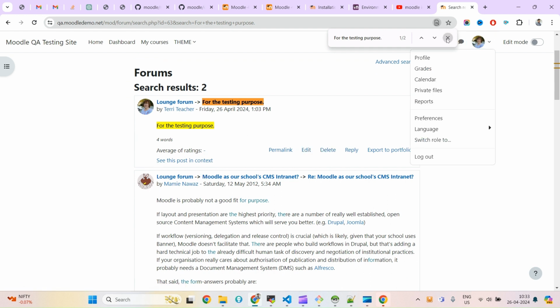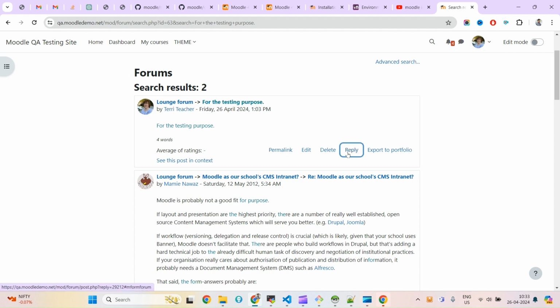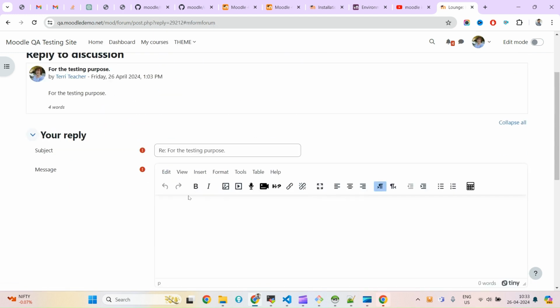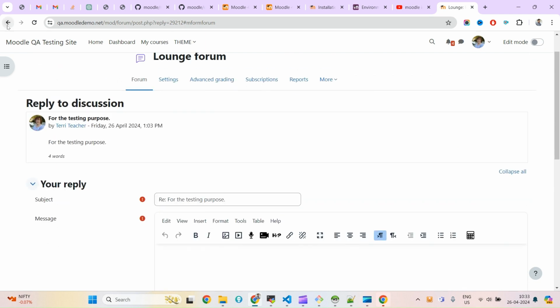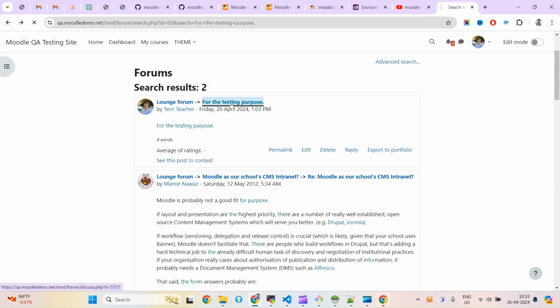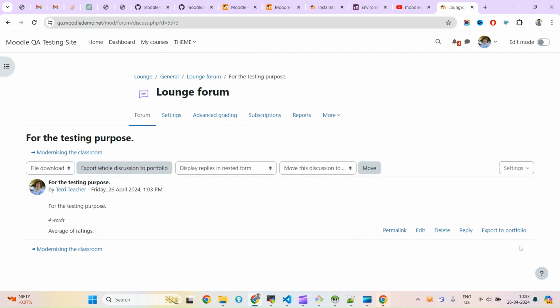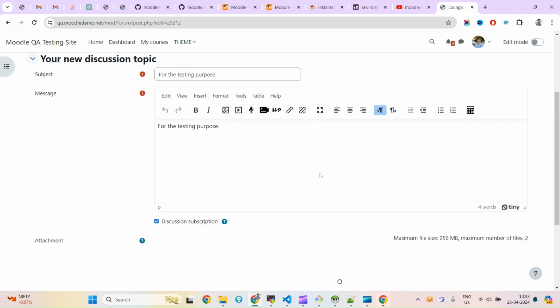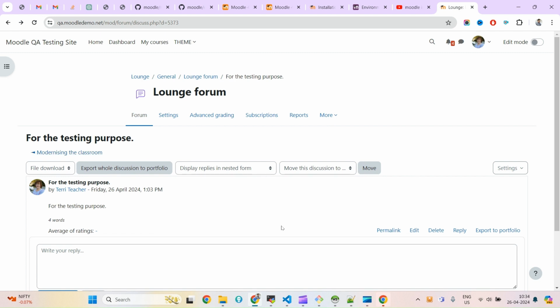Yes, this one is the current user I am logging in with. That's why it is showing this particular name. There it is. In case you want to reply here, it will redirect you to your particular page. From here I can directly jump to my one. I can reply, I can edit. In case of edit, it will be sending you to a new page. But in case you have to add, you'll have to be on the same page.